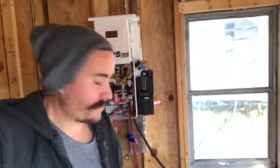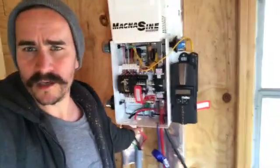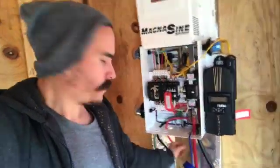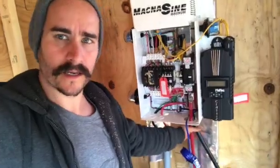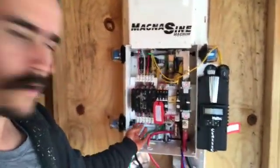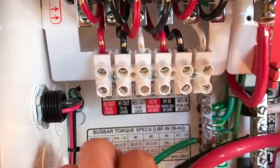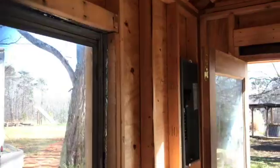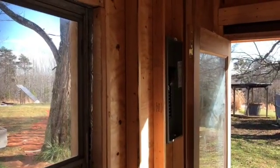All right, so we've got the main PV lines wired up. This is coming from the solar panels. Got our battery cables connected. Then what we've got here are our AC outs: 2 hots and a neutral coming out, as well as our ground. And so then we will run these up and around over to our AC panel box over there.